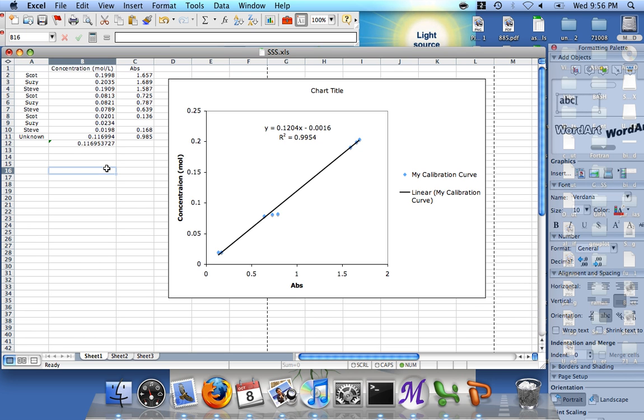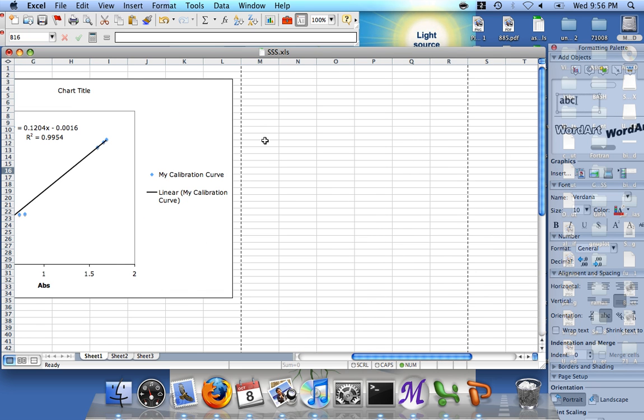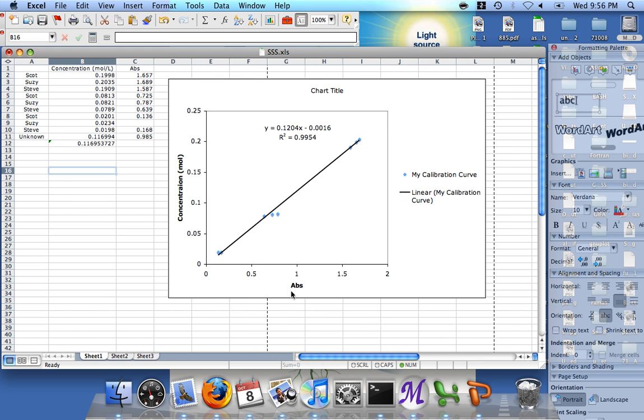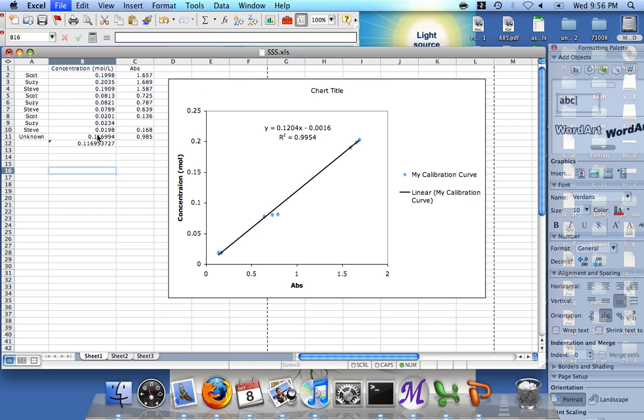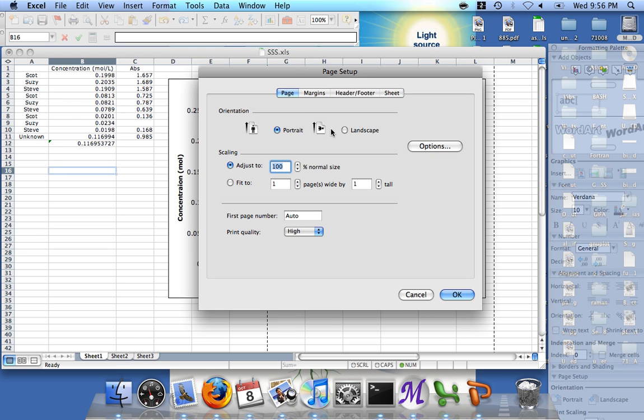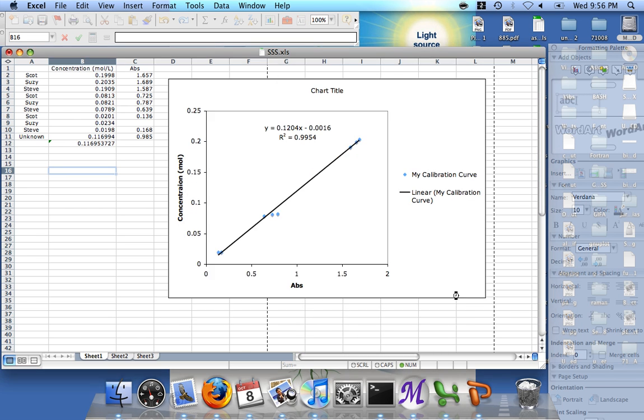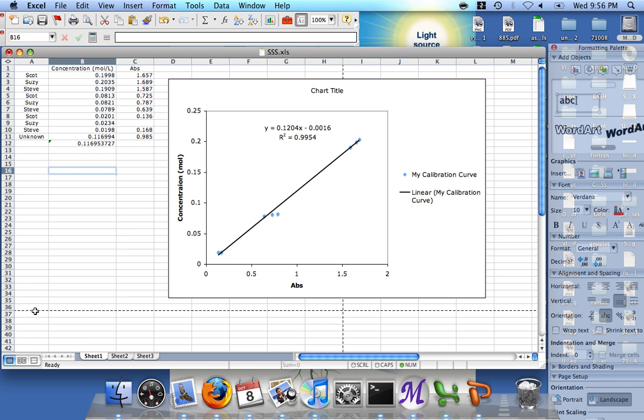Well, that's all good and fine, but now we want to print it off, okay? So these dashed lines right here are the page width, okay? So if I just left it like this, it would print out 2 pages. One page would have all this stuff in it, and the other page would just have this. So the way we can make it print all this out on one page is just go to File, Page Setup. Now change it from Portrait to Landscape. Click OK. Now we can see those lines change. So the bottom of the page is here, side of the page is here.